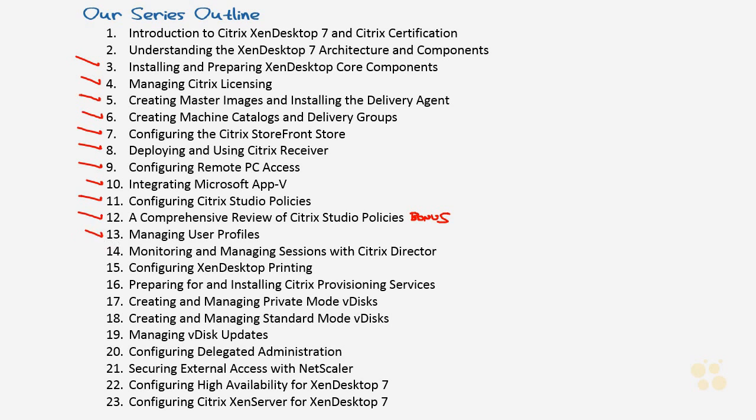We'll talk about user profiles and how to implement technologies that can improve user profiles and make them roam around the different assets that you'll make available. Talk about the Citrix Director and how you can enable access for your help desk people so that they can troubleshoot things on your behalf, but in a very limited, controlled sense. Printing in Citrix technologies has always been a nightmare. Well, in this version, printing gets even that much less of a nightmare with some new technologies like the Citrix Universal Printing Services and Citrix Print Server that I think you'll really appreciate.